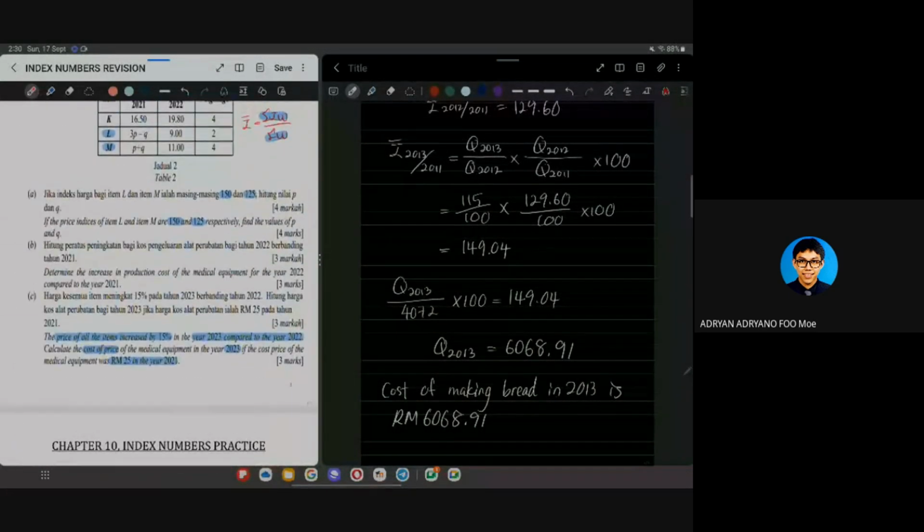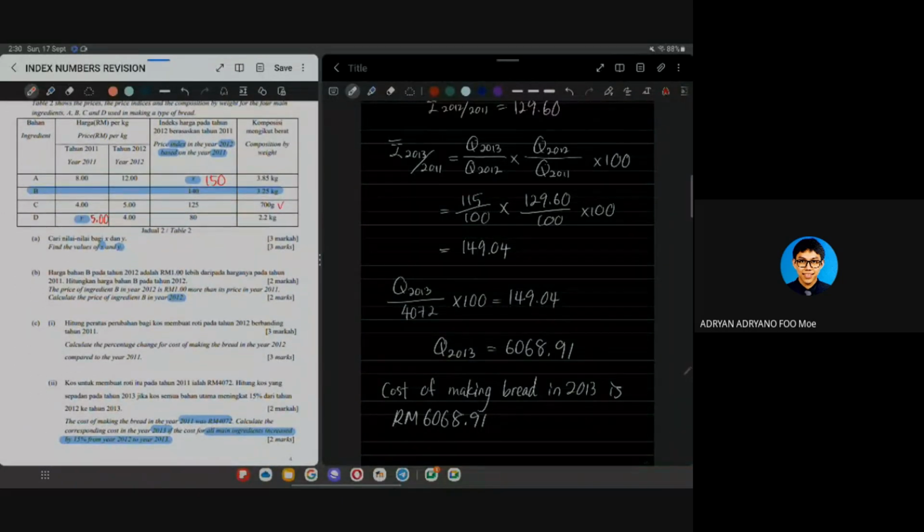So far, 2 questions where you continuously do the same thing. After doing 2 questions, can you observe something about them? The pattern is almost the same. For index, either you find the index, either you find X, Y, or Z, or PQ, and then you find the composite, and then you explain, and in the end, you find the price. Can you see? The pattern is the same. So that is why we say that if you keep practising index numbers, eventually you will be a sifu, like a master, because the pattern is the same.